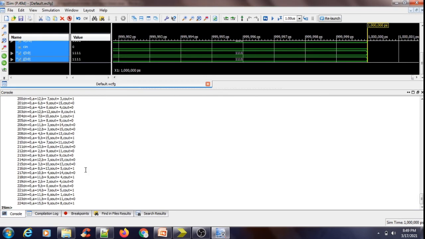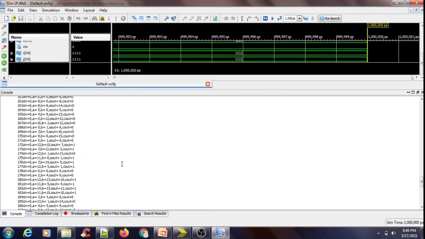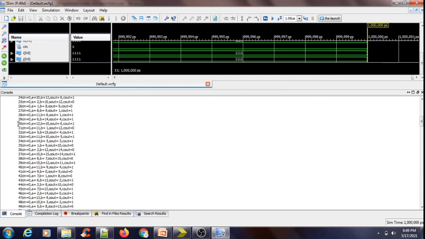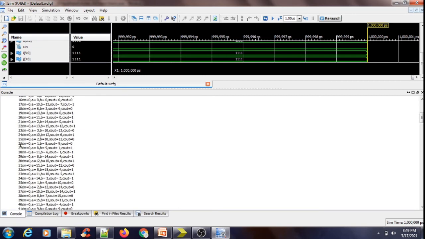Yeah, now I have got the output. We can check in the console window. Let me take an instance because I have 225 instances here. Let me take the 26th instance. I have given Cin equal to 0, A equal to 1 and B equal to 8. So A plus B is the sum: sum equal to 9 and carry out equal to 0.